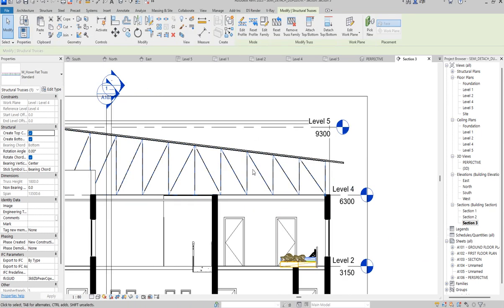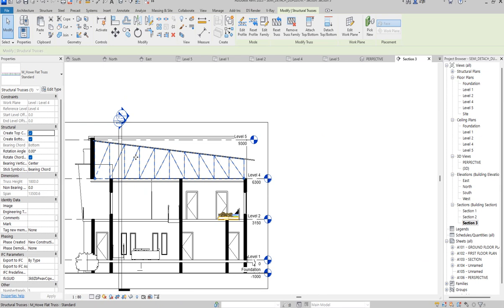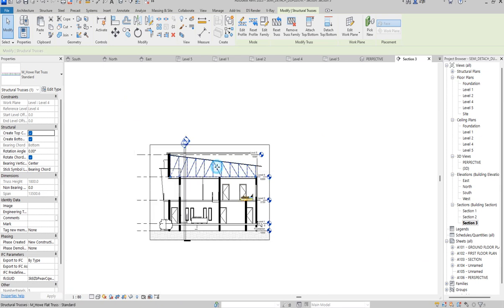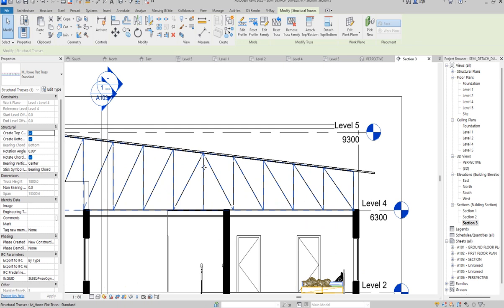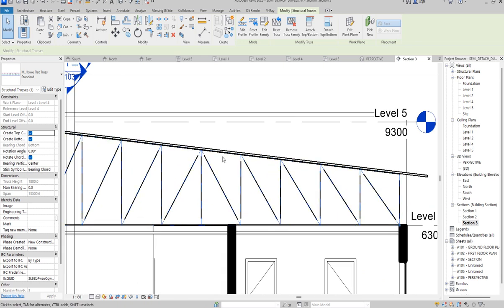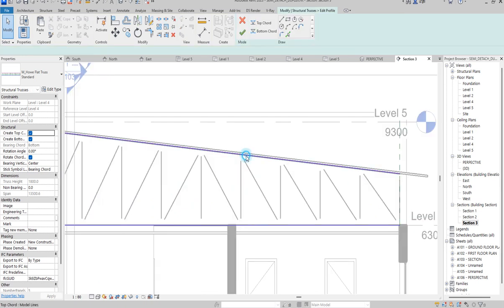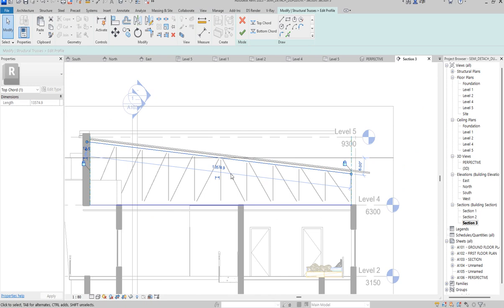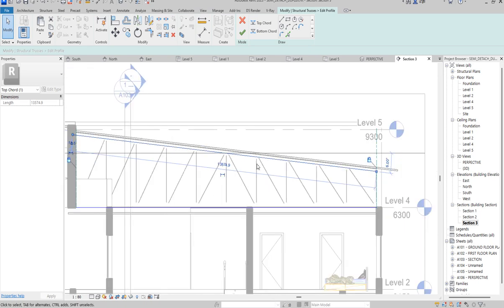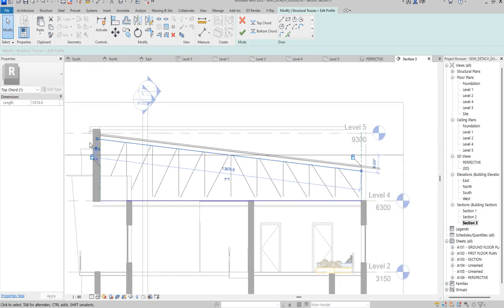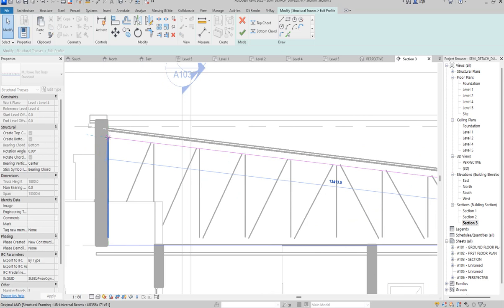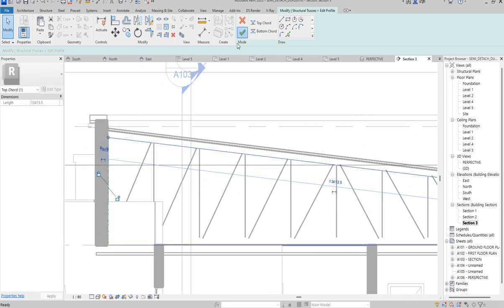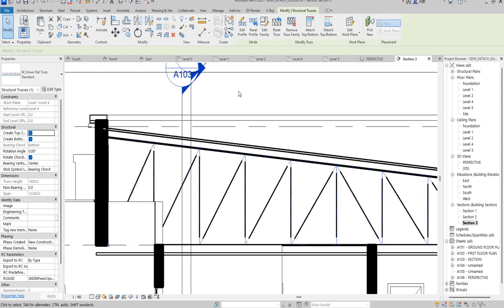Can you see? So it followed through the pattern in which this one is flowing through. But I don't want it too high, because by the time I change the property, you are going to see some of these things colliding with the roof, which I don't want. So I will still edit the profile by now bringing this one down. So it comes down to a certain height. So I will shrink this a bit to align with this. I will click finish. So that is it.